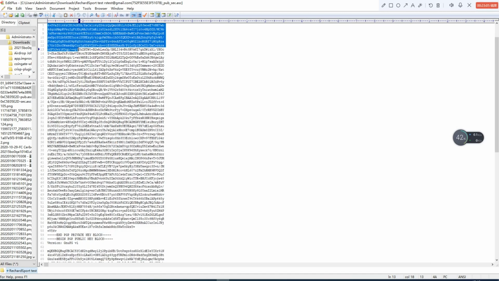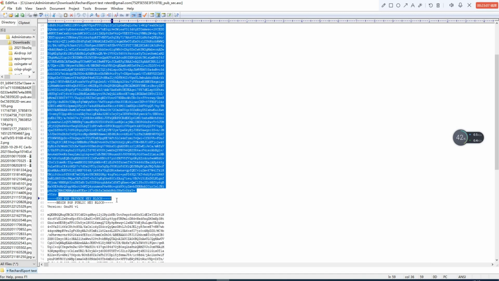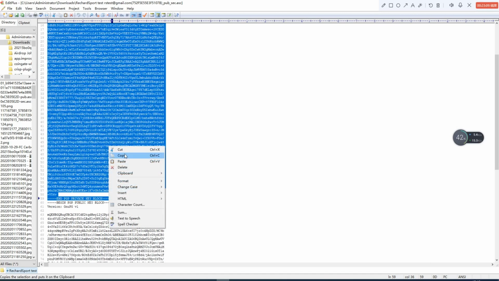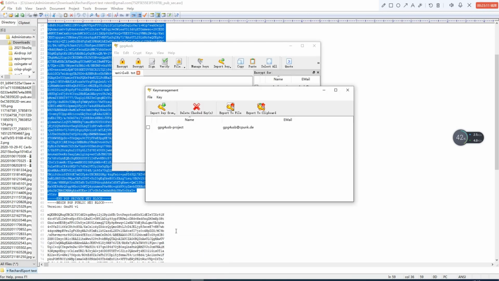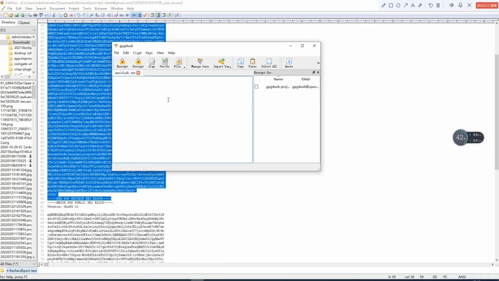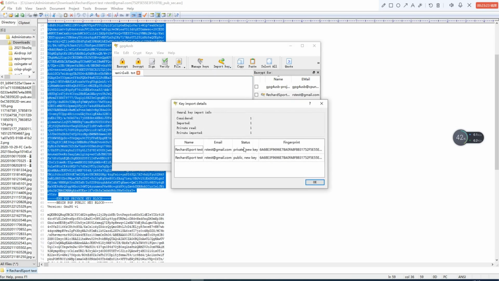Just copy this block, copy, and open this software again, and import key from clipboard. You see your key is here.